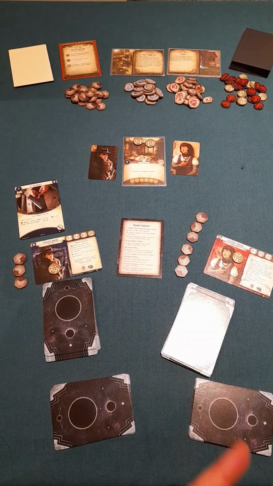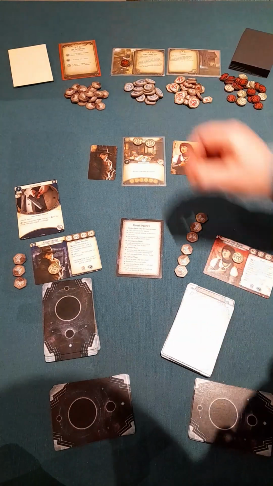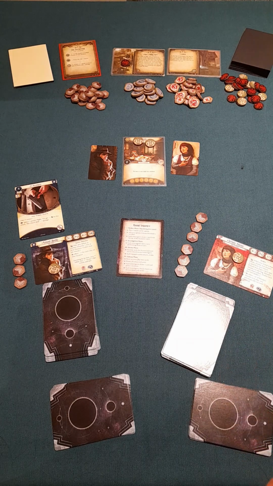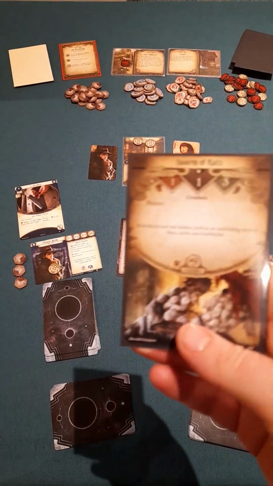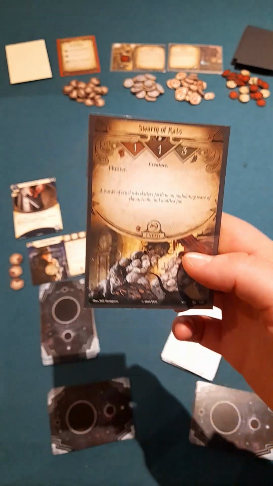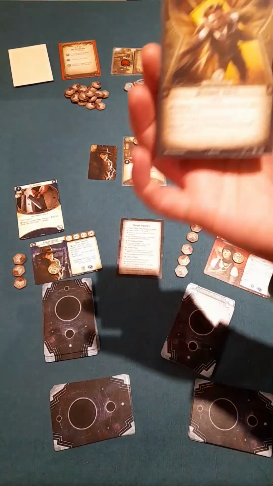So that's fine. Then you go into round 2, and you go into the Mythos phase. So Mythos phase means that you place 1 Doom, which is that side, on the agenda. You check to see if the threshold for the agenda has been reached. We've got 1 Doom to the threshold of 3, so we're okay. And then each investigator draws 1 card from the top of the encounter deck. So we draw a card. We've got a swarm of rats. So that will then get played directly onto that player. It'll come and engage unless it says otherwise. And then we'll draw another card.